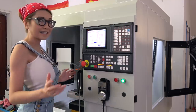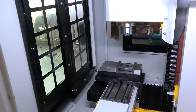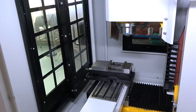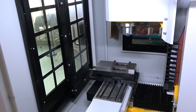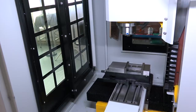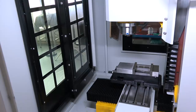Okay, let's see if the vise is going to hit the door. Okay, it didn't, and let's see if it will hit the covers on the back. Okay, it didn't either, so we're good. Now I can get T-nuts and start bolting it down.